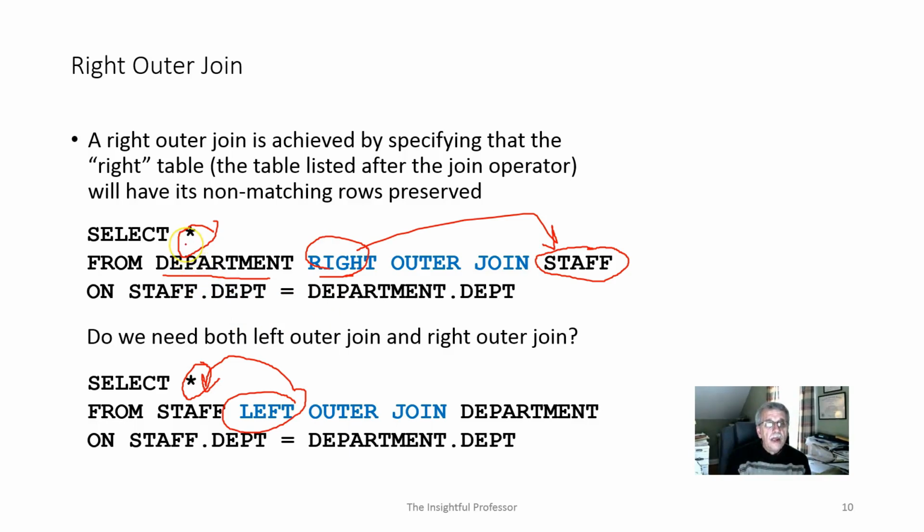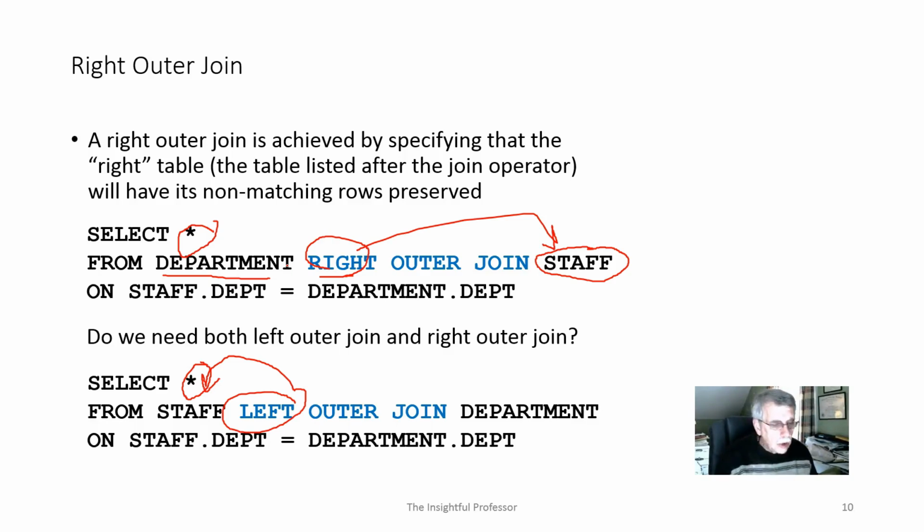Furthermore, if I do this in reality, very, very rarely am I ever going to say select asterisk from a single table, let alone say select asterisk from the result of a join. I'm going to enumerate the columns here and say I want the department column from the department table, the building column, the e-name column, the e-title column, and I list what they are. And provided I list them exactly the same in the left to right order, then these two queries would become exactly identical.